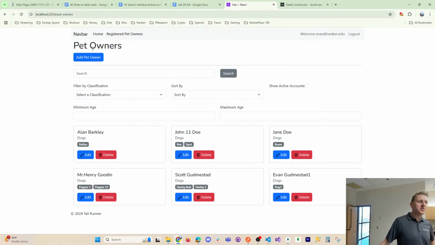Now, what's really interesting about this one particular lab, just totally a little one-off here. The very first time I taught this class, I had a graduate go out, and he didn't work on React, but he worked in Angular. And so there's a learning curve to learn a similar framework, but different. And he came back and he said, what would have been really helpful if I would have learned searching and filtering and how to sort records.